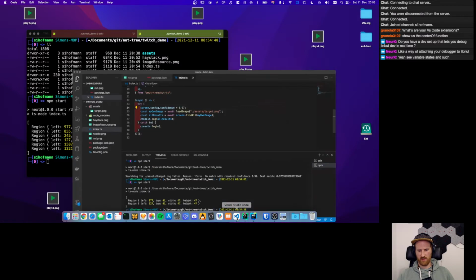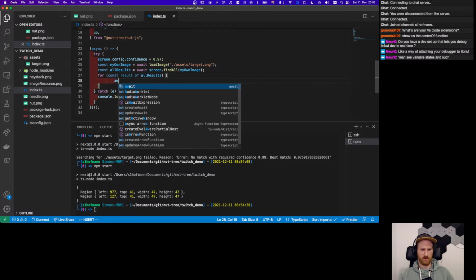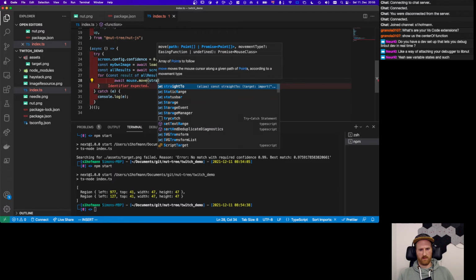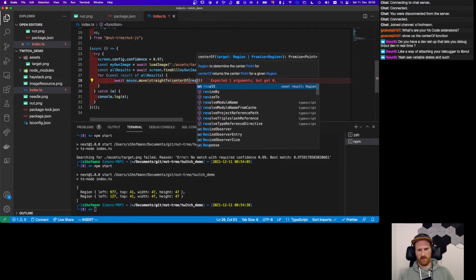And if we switch back to VS Code, we can now say, okay, we want to move our mouse to each of these results.